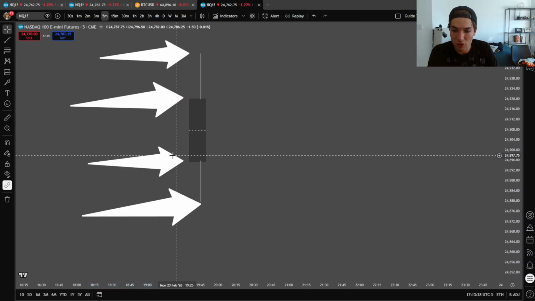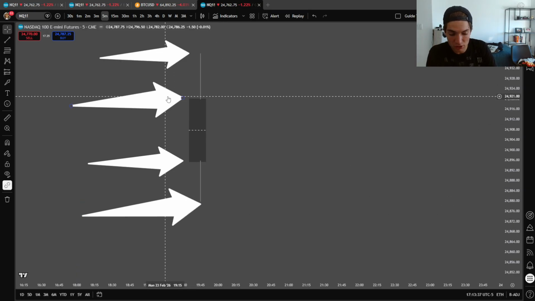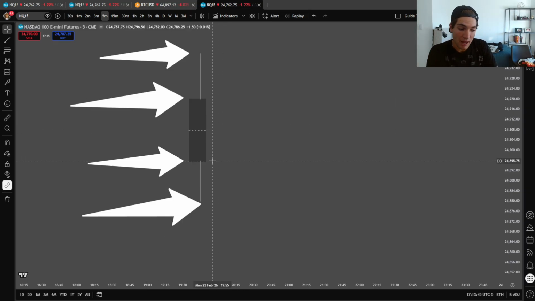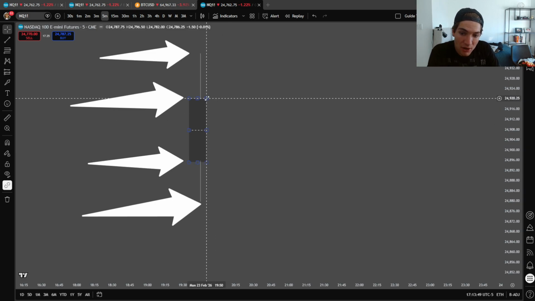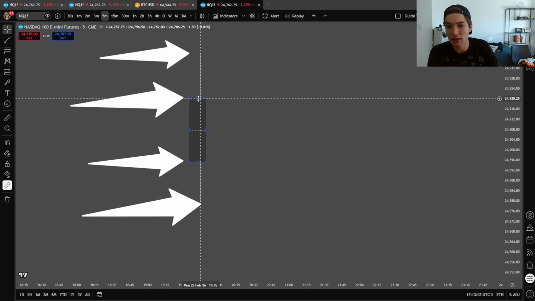Meaning price opened here, it traded all the way up into here, and then all the way down into here, but it closed. So when it closes, we said it was 454 with 59 seconds. 455 opens, perfect, this candle opens. Now at 459 and 59 seconds, this is the last traded price right here. Boom, that's it. The candle is closed.